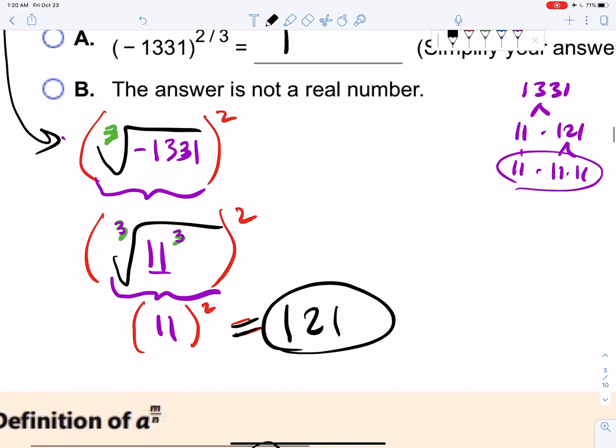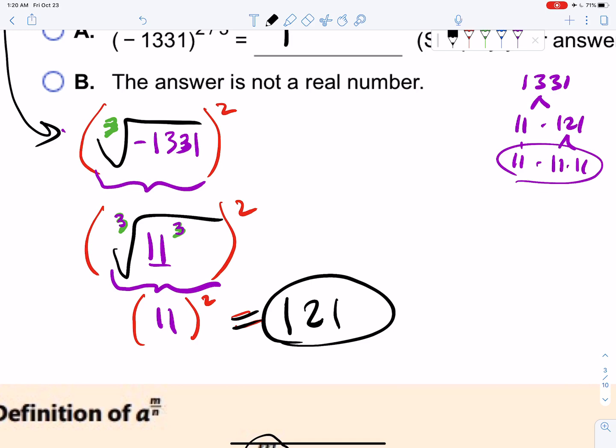Wait a minute, sorry about that. I just fouled that up because I dropped my negative. It was negative, and it absolutely is fine because negative 11 raised to the third power is still negative 1,331. So having an odd index with a negative number is not a problem. So this will come out as a negative number. And then, see, look at that. I got the right answer even though I screwed it up. I hate that when that happens with students.